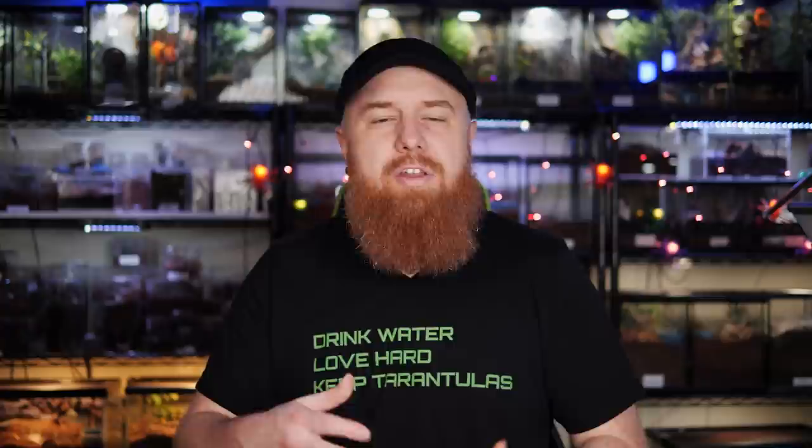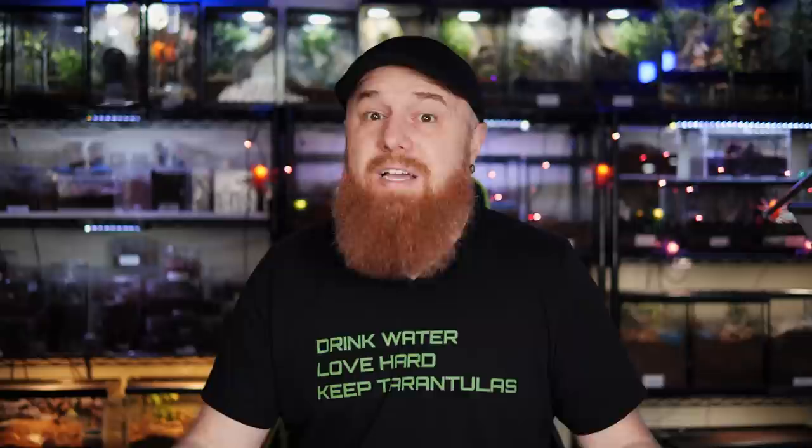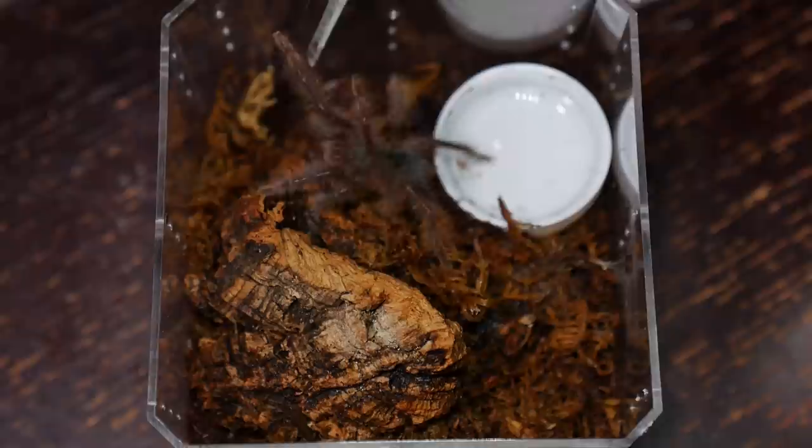When the abdomen is dark and shiny, you know it's in pre-molt or very close to it. Once it's in that stage there's not much you can do — it could molt in a few days, weeks, or even months. Some of my Phormictopus species have been in pre-molt for nearly six months as spiderlings. There's nothing you can do to hurry that up. As for after a molt, how soon should you feed? I usually wait about 48 hours personally.